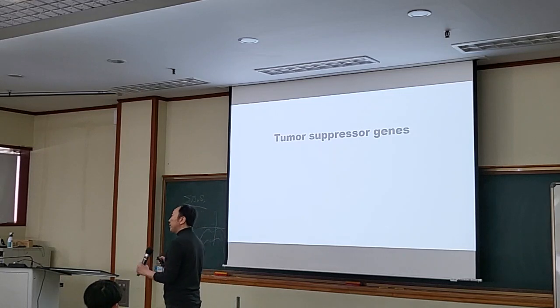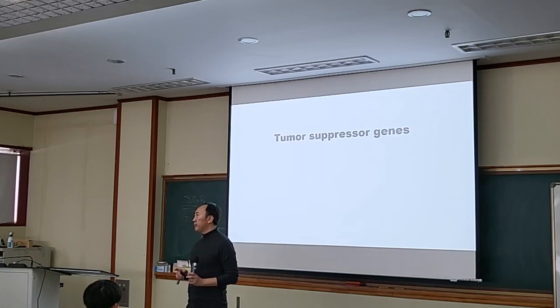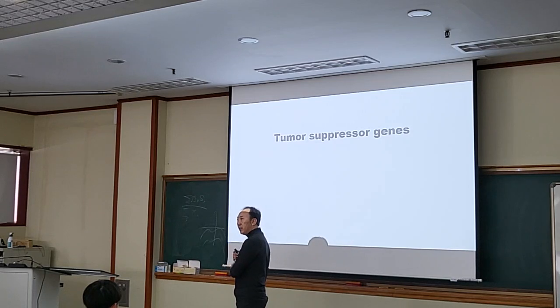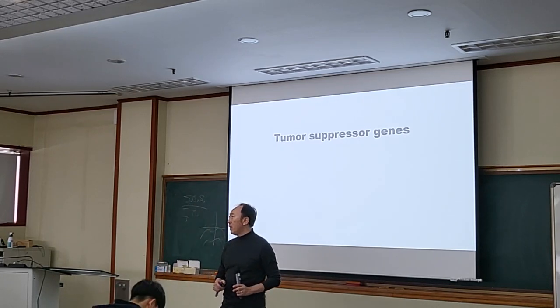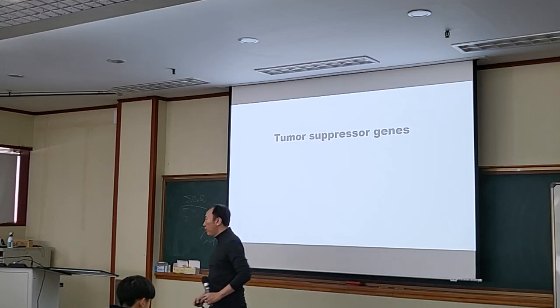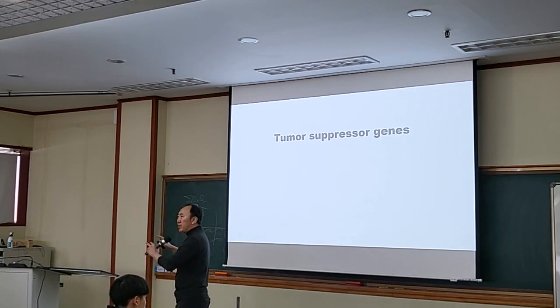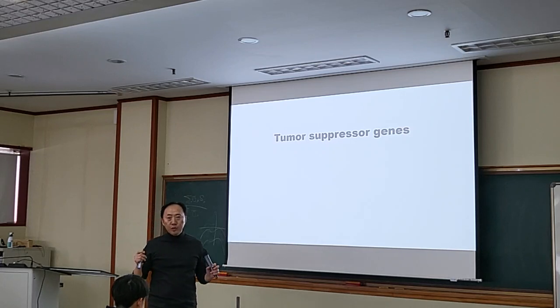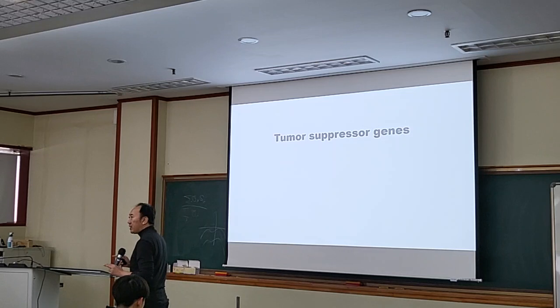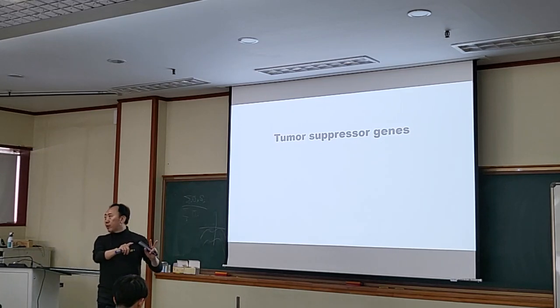Very generally speaking, stem cells have many open genes and make many proteins. True. Cancer cells also open many genes and make proteins. That's also true. But those sets of proteins may not be exactly the same. For tumor cells, there are tumor-promoting genes, so-called oncogenes, and tumor suppressor genes, and the tumor is successfully developed. That means they somehow suppress tumor suppressor genes and overexpress oncogenes. You can assume so, right? It's already a tumor, so for their own favor, they suppress the tumor suppressor genes and increase oncogenes. Oncogenes make very fast growth. Tumor suppressor genes check very carefully at every step. If anything is wrong, they kill the cells by apoptosis. So somehow the balance is moved to the tumor's favor.